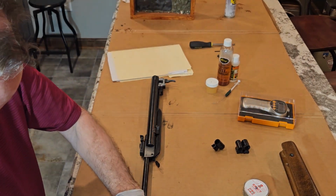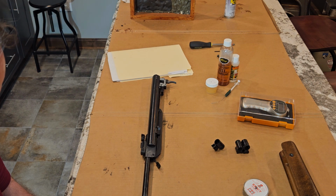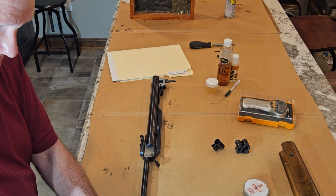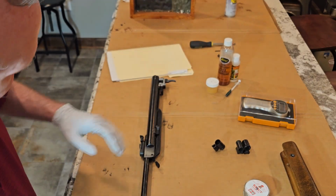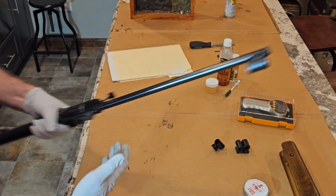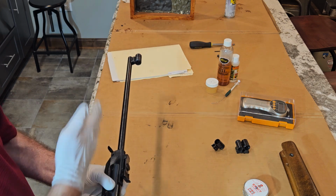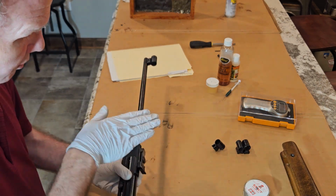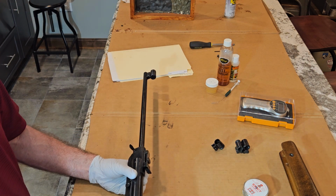For the front sight, this one, I love it because it's basically the competition type front sight versus the ramp and post. I think this is just a much nicer setup with this type of a front sight. You can remove it if you want to get it off of there to put a scope on it, as well as the rear sight if you want to just use it as a sporter with the rear and the front, or remove this rear and put an Anschutz on the back. Again, a lot of different ways to set this up.